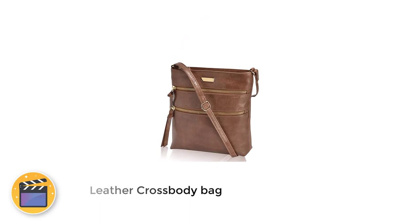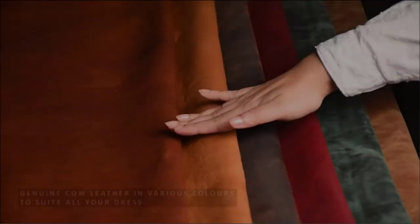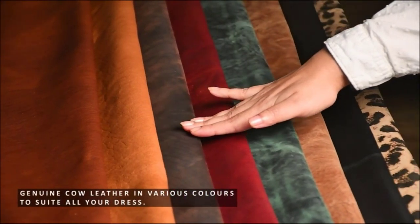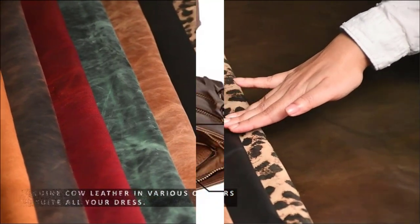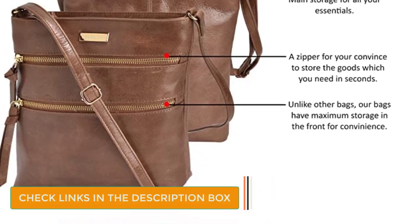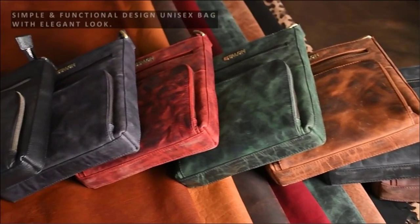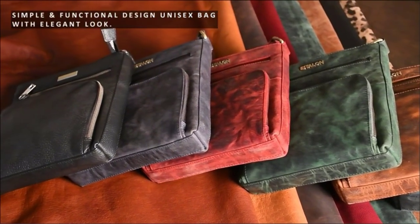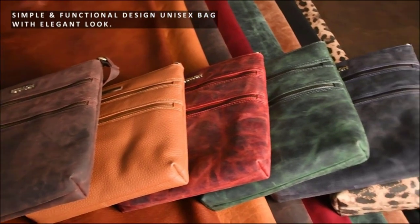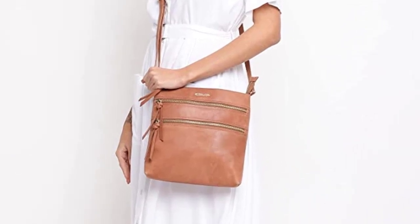Number 4: Leather Crossbody Bag. A leather bag isn't always the first choice for travel purses, but these bags add a certain element of style to any attire. This leather crossbody bag by Estalon is the perfect travel companion if you are taking just the essentials. Leather bags can match almost any outfit, so you don't need to switch bags constantly. This bag comes with a slim strap, features a double zipper, and has a bigger compartment for your small iPad, wallet, and passport, while the smaller outer zipper fits your phone. It comes in various colors, with black and brown as the classics.